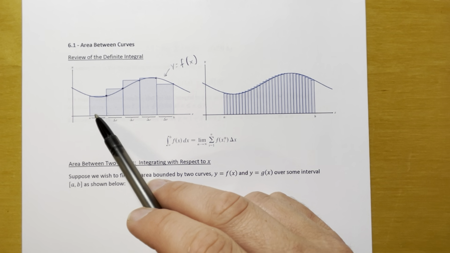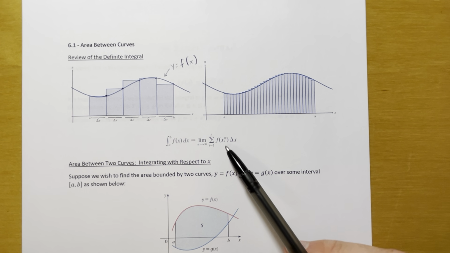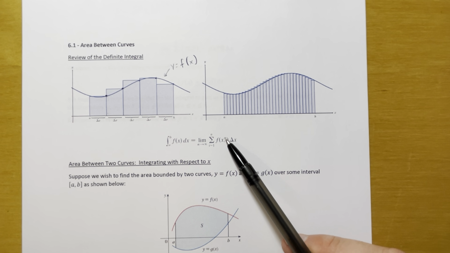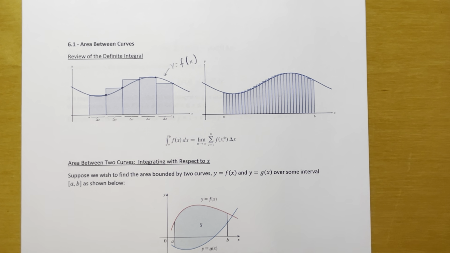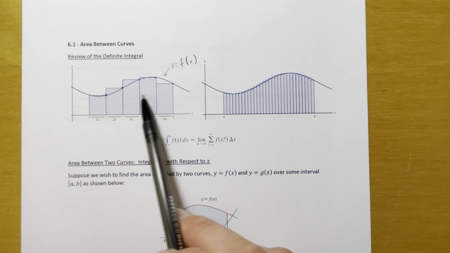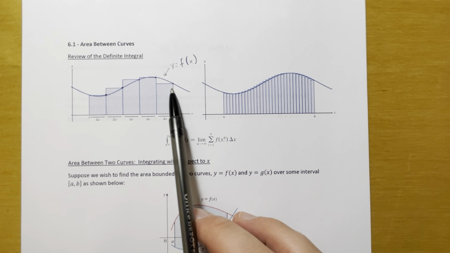You can see them here, but there's no rule saying that that's how that has to work. You can choose any sample point within any one of these subintervals that you want to, and we tend to denote those by x i star. The i indicates which subinterval it came from. So x1 star means it came from the first subinterval, and so on. If you add up the areas of each of these rectangles the way that we discussed, then you get an approximation for the area under the curve.